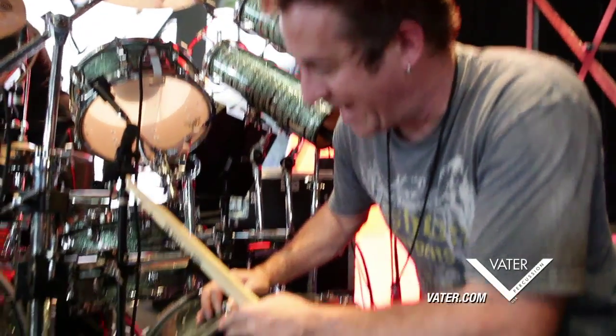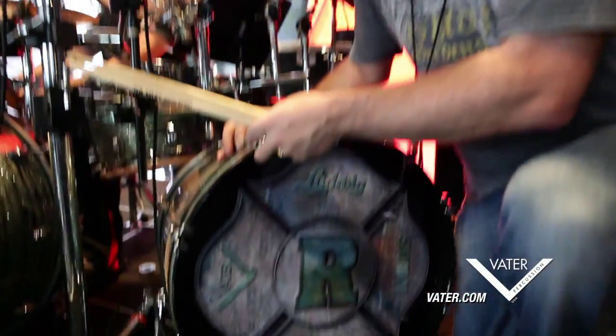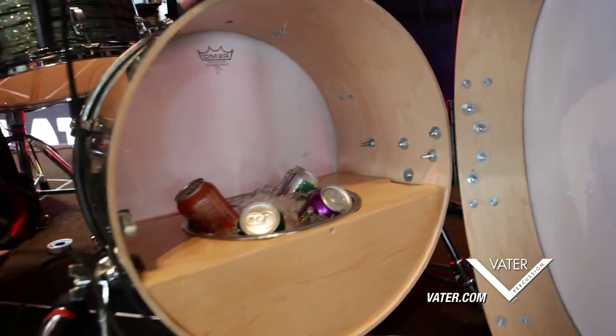This is actually, people have asked me, why do you need 4 kick drums? And I think the answer is relatively simple. For the drinks, baby, the drinks. Now, it's all in good fun, man.